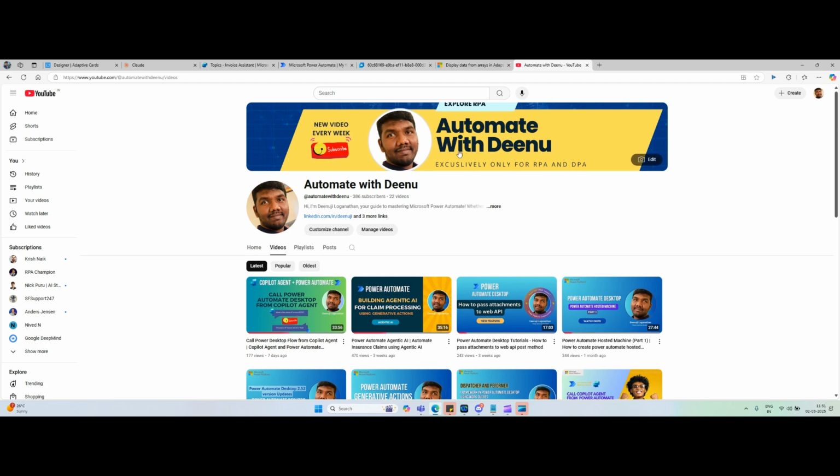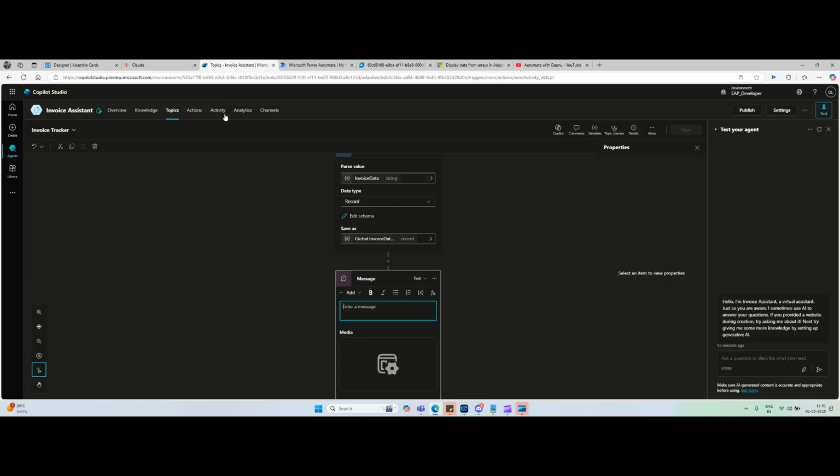If anybody has started exploring Copilot, sometimes we have to create our adaptive card. This is where we can show the details in a card format, and sometimes we would require displaying some of the data from a JSON array as well, right?